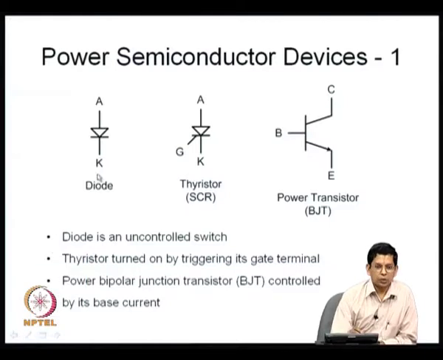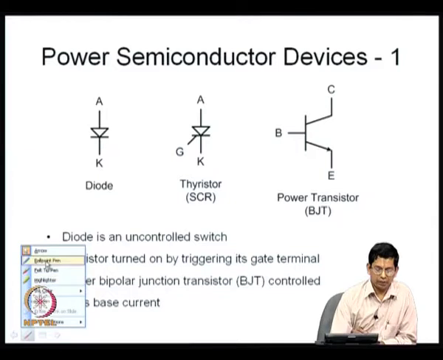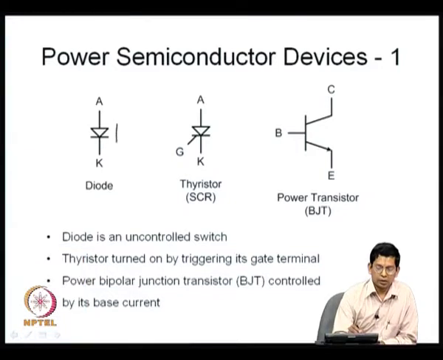So, what does this diode do? It conducts current in only one direction and it does not conduct in the opposite direction. So, let me just indicate that way. So, it can conduct only in this direction. Now, when does this conduct? If the diode has been forward biased, then it conducts. That depends on the external circuit. If it is forward biased, it conducts in this direction.